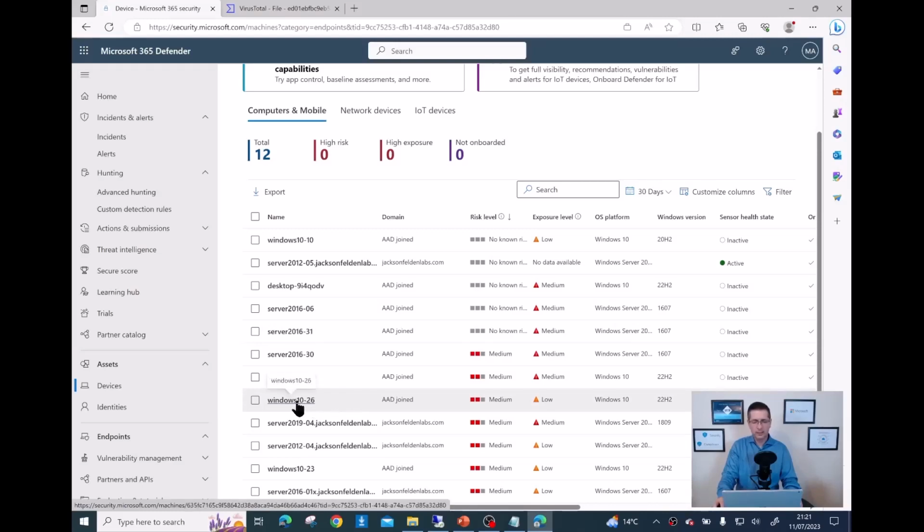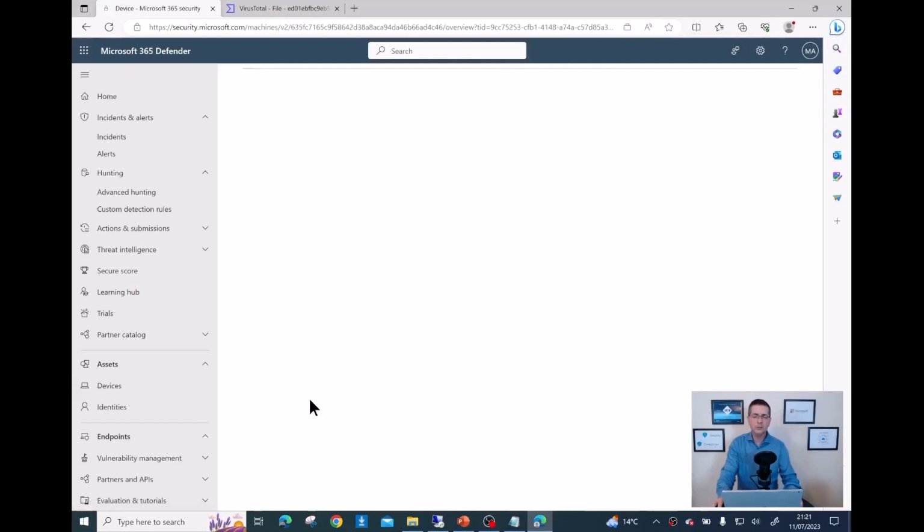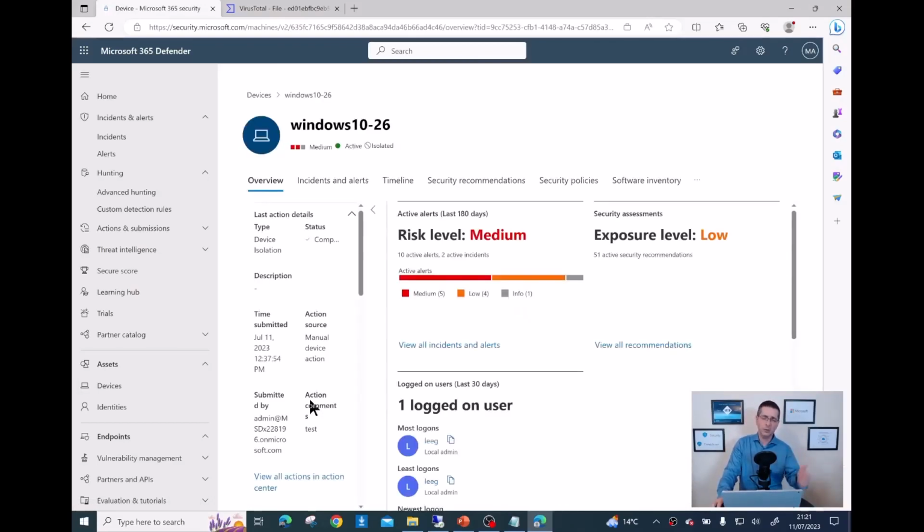Let me dive into my device 26. As you can see, the device is Azure AD joined, and the risk level has been changed to medium and so on. There is some useful information here, especially if you are working on the SOC team doing analysis.